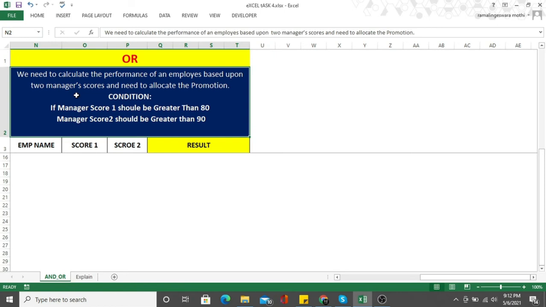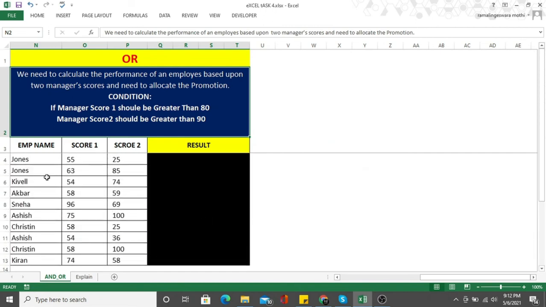The first condition is that the first manager score should be greater than 80 and the second manager score should be greater than 90. As I told you, in OR function, at least one condition should be satisfied. Now we'll see how to use the OR function by considering this example.